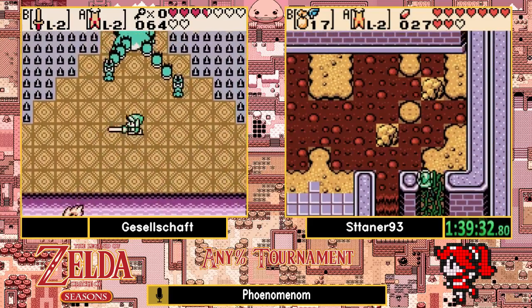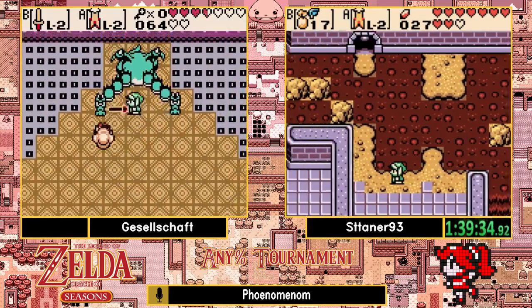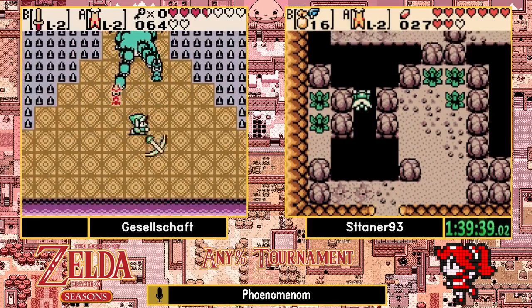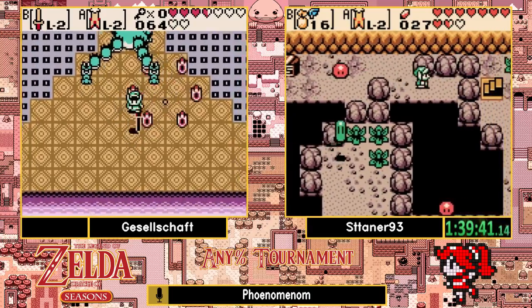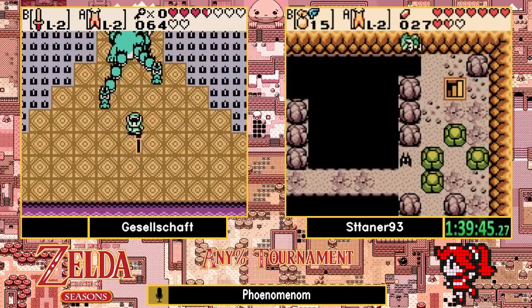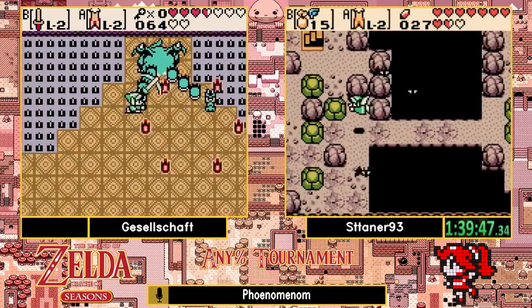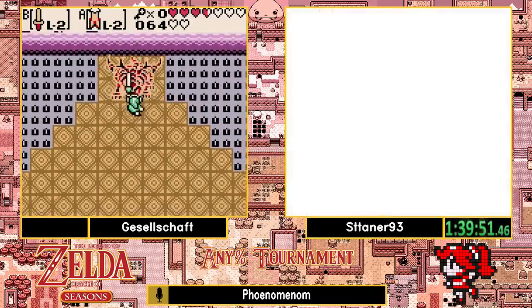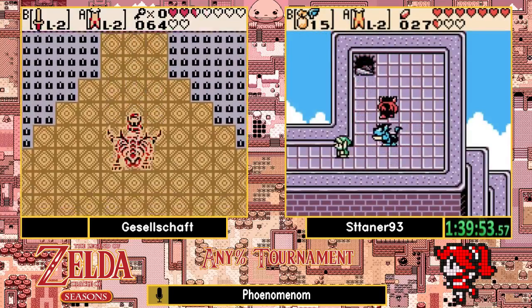Stanner now out of Subrosia, gonna make one final trip to Subrosia, as that is where we're gonna find Dungeon 8. Gonna do a couple of somewhat finicky jumps, not too bad, but can be a little bit trippy, especially here with the keys. Opting not to go for the second one and take a slightly slower route going around.